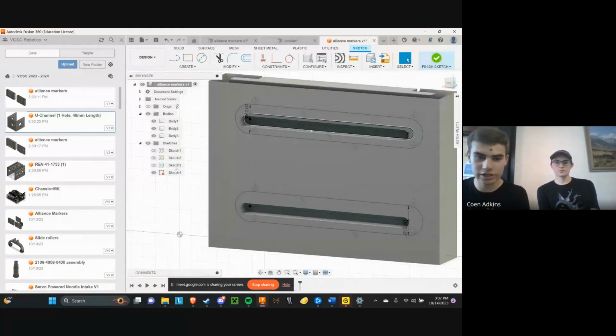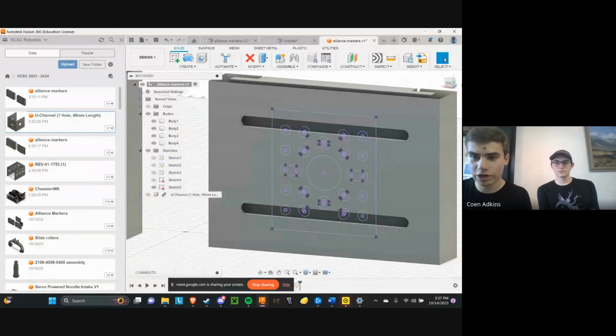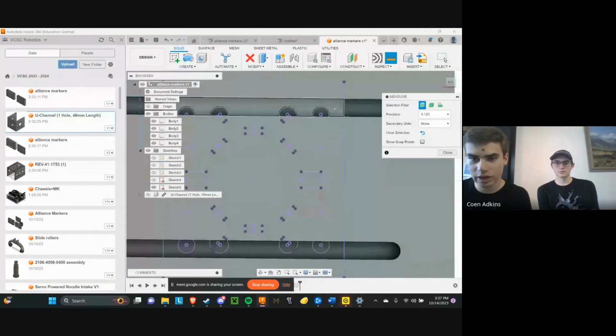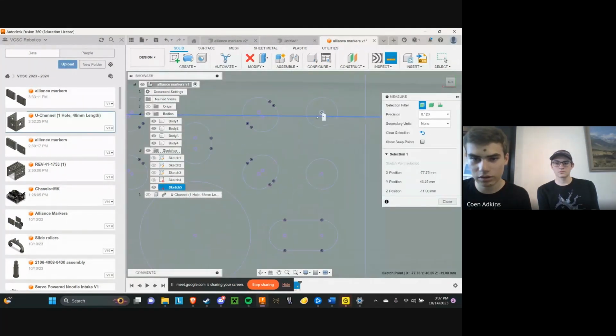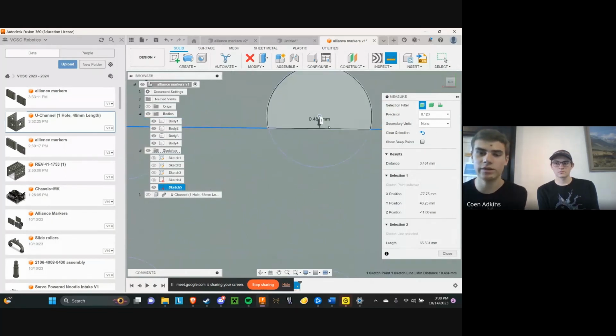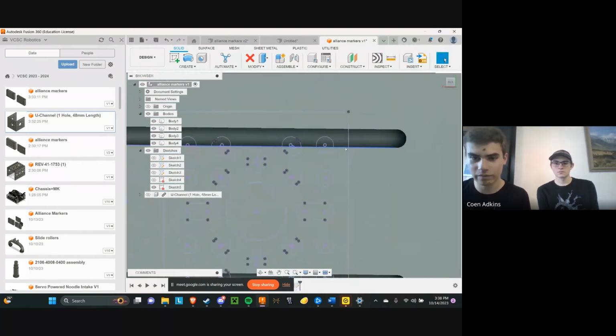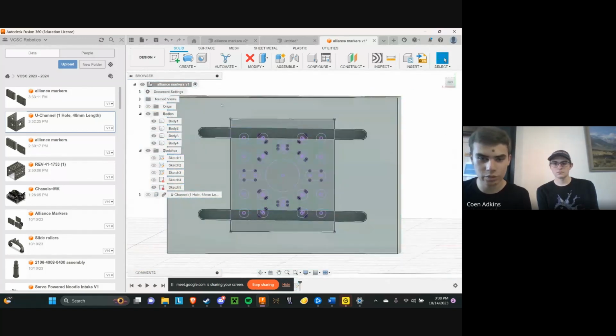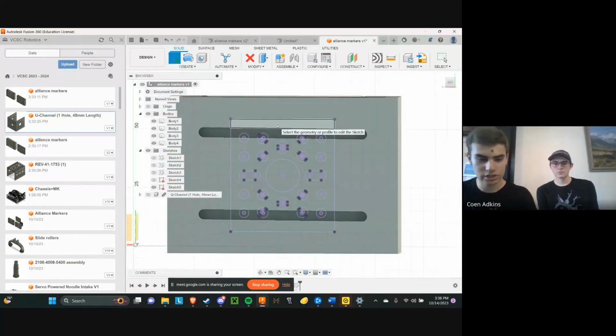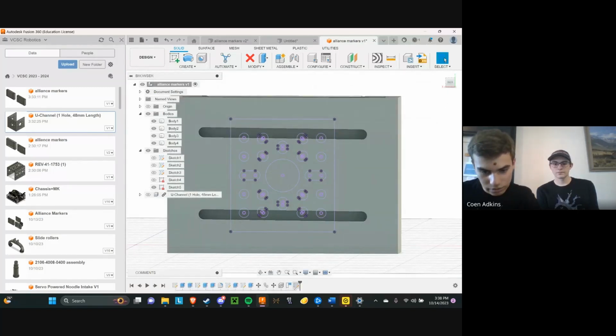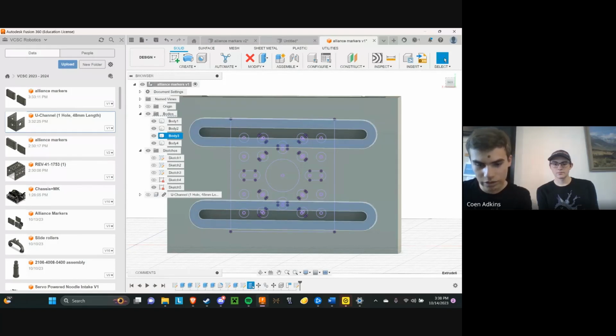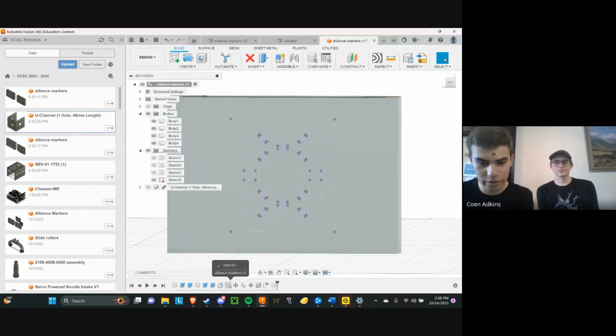But so in here, as you can see, it doesn't show the U channel sketch that we made earlier. So we're going to have to make a new sketch for these holes, or you can use the measure tool and select this point, the center, to see the distance here, and then go back and edit your previous sketch. But the best solution that we usually use is just to make a new sketch where you can see the U channel. So you can see, we'll delete our previous slot holes that we made, so that way they don't interfere with what we're working on right now.